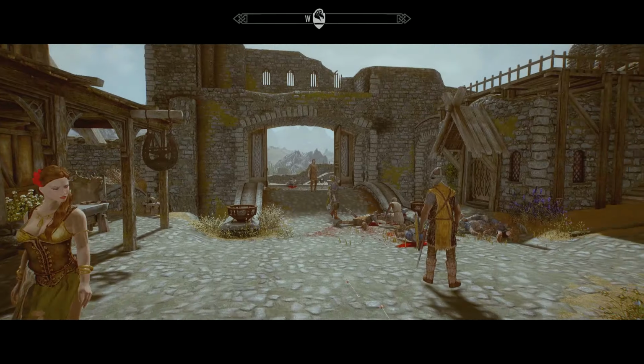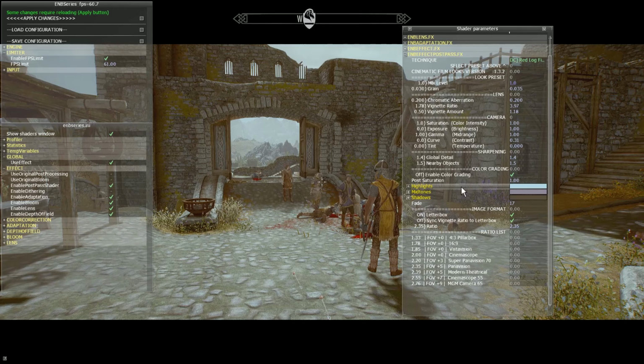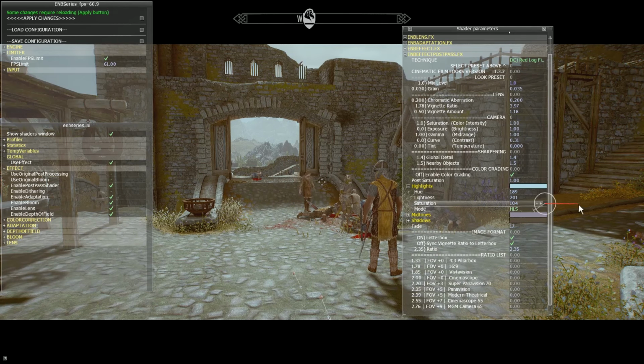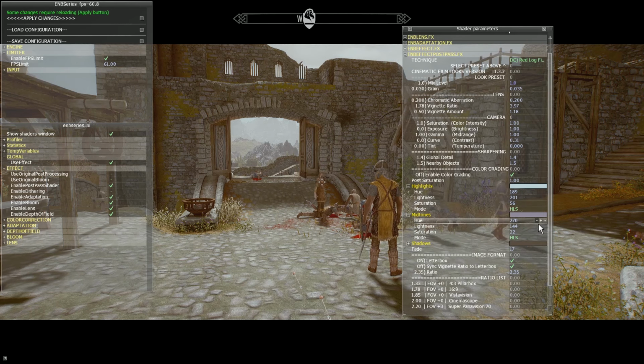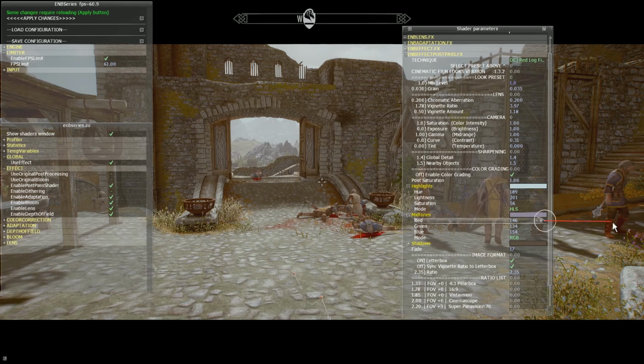Which, now that I'm looking at it, maybe there's a bit too much blue in the highlights. So go back in here and go to highlights and go to HLS mode. Let's pull some saturation down. And there we go. Maybe there's too much red in the midtones. So let's go here and let's pull some red out.